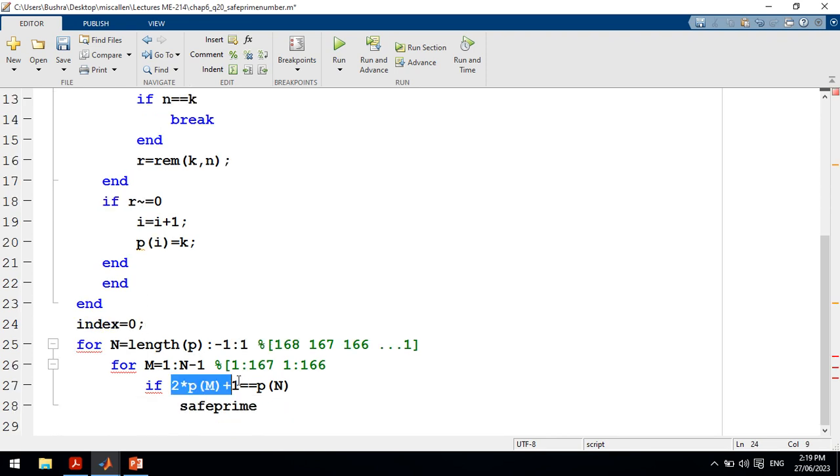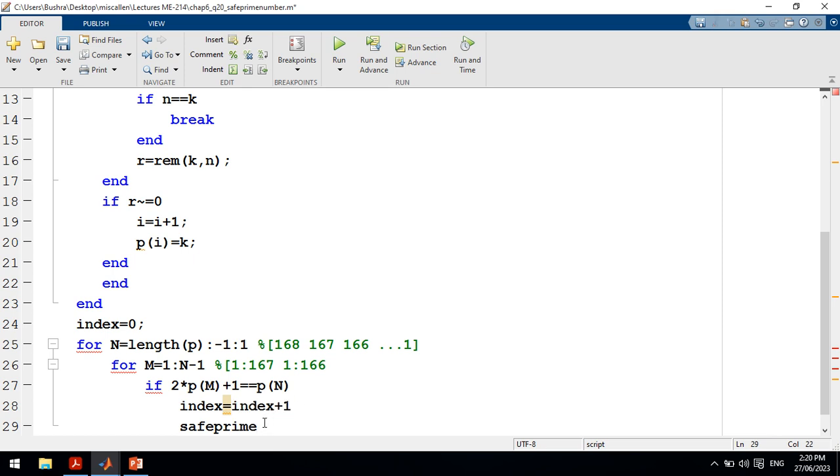Now once this condition is met, that means we have arrived successfully at the safe prime number. In that case, I'm going to use a counter for index, and I'm going to save 0 plus 1 in the first case.